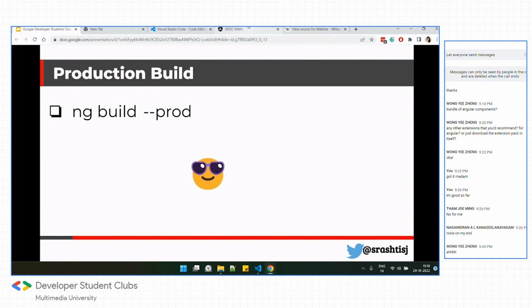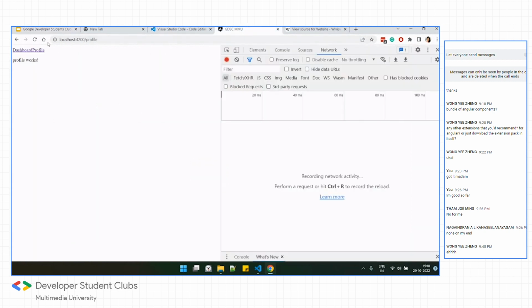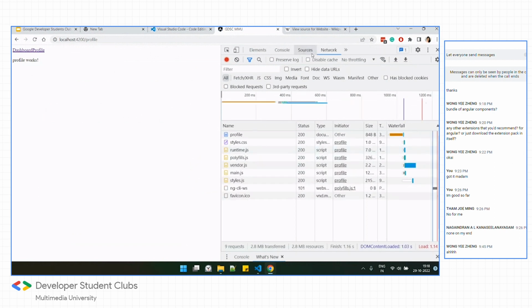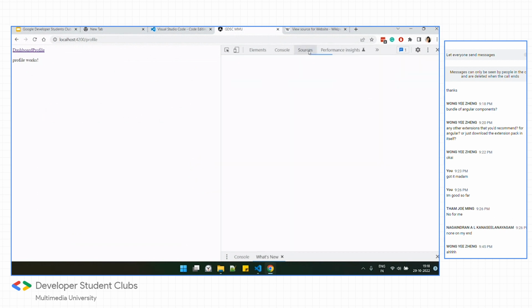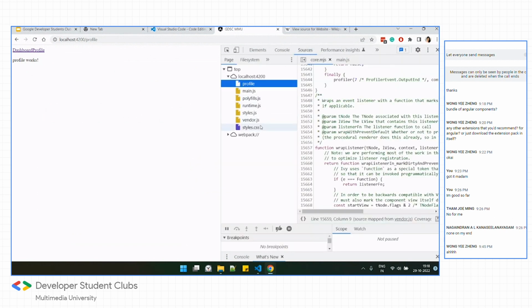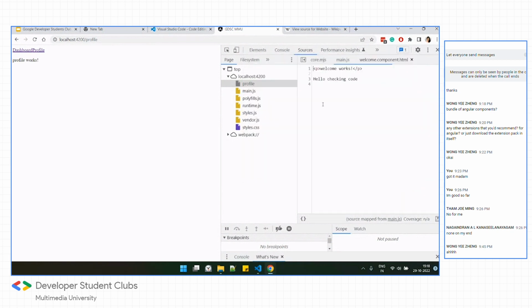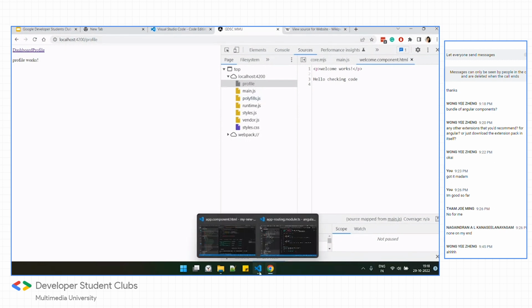Right now if I go and check my bundles, I might be able to put debuggers over here, meaning any developer can use your code anytime. I'll put a debugger, go to the welcome component and see the welcome component, something like that I can do. But if I'm using my production build, then I won't be able to do that.